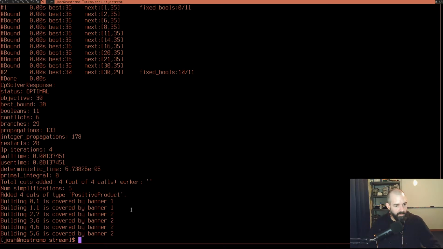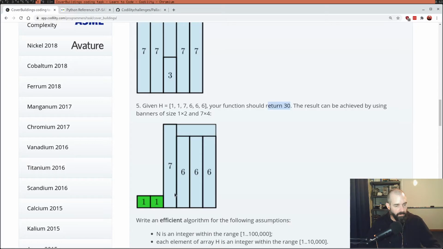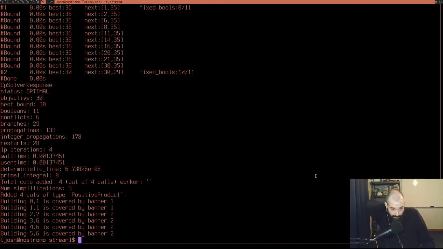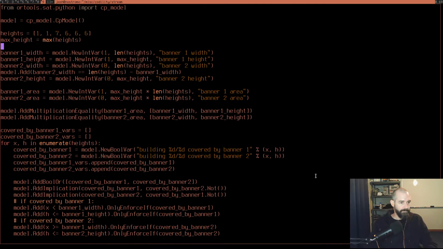So I think we've solved it now. 1 and 1 and then 2, 2, 2, 2. All right. So this showed bools and ints, multiplication, and implication, and OR conditions.